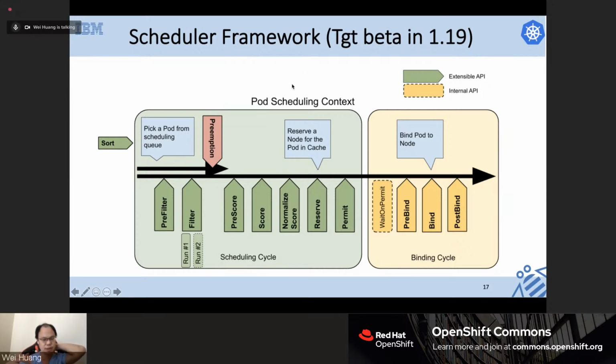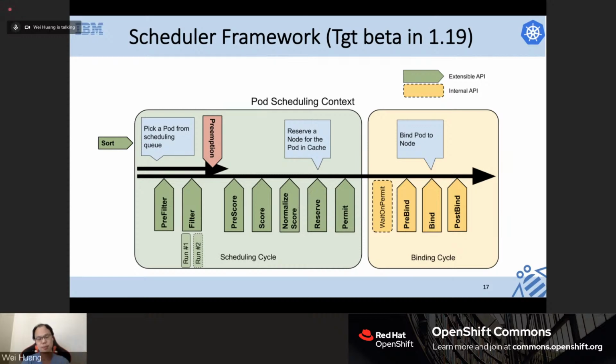So the framework is where we redefine some internal logic and expose the extension points that the consumer can consume and write their own logic. Then that kind of logic can be put on top of our scheduler and compiled into a new custom scheduling binary, which has the capacity that you want, not the default capacity.